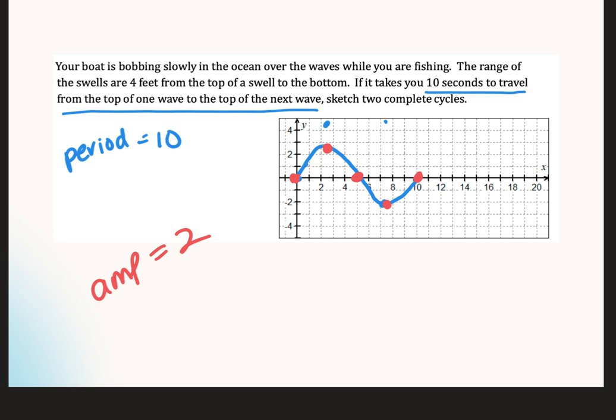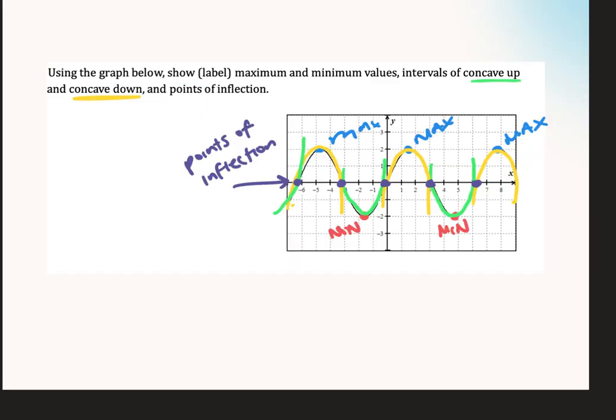Then what's the max? I identified all the maximum points. If it had asked for what they were, you would give them in coordinate points. In this case it said max and min values, so I would have just given 2 as the max and -2 as the min, because it said what is the maximum value.